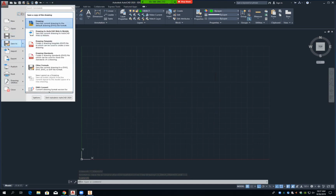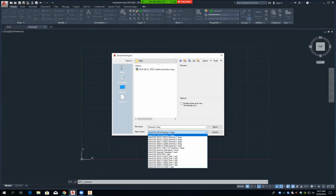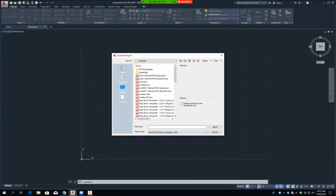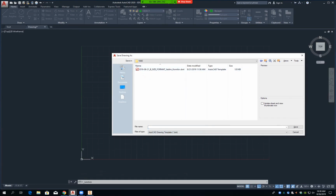But the number one thing you want to do is to save your template off. Because again, this is the template file that you're going to be starting every new drawing with. And you don't want to go through all those settings every single time, do you? So save it off somewhere with some name that you will not forget. And I would make multiple copies of it. But the problem is, if you make multiple copies, and if we go and add something to your template file, what do you have to do? You have to add it to all the copies, don't you? So you got to be careful there.